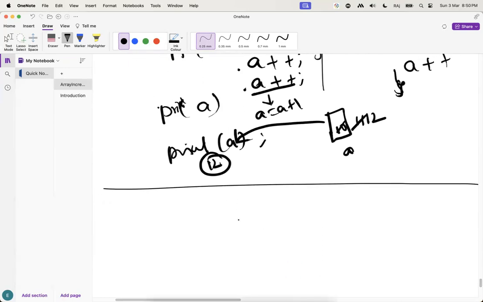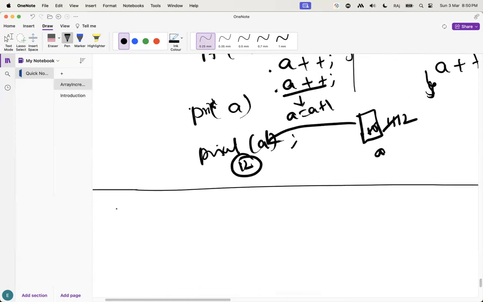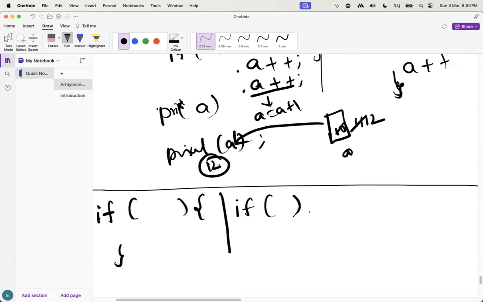Okay, guys. Then the other tricky thing is here. When there is an if condition, it is checked for curly braces. Sometimes, after the if they won't give any curly braces, they directly give a semicolon.